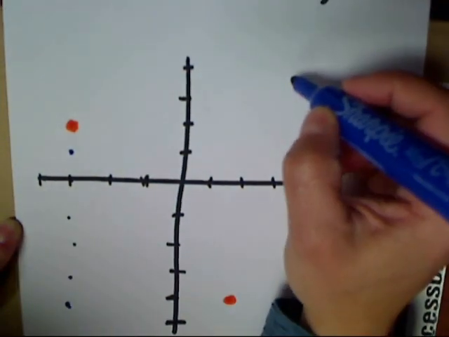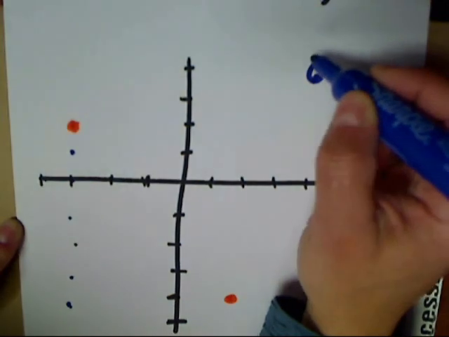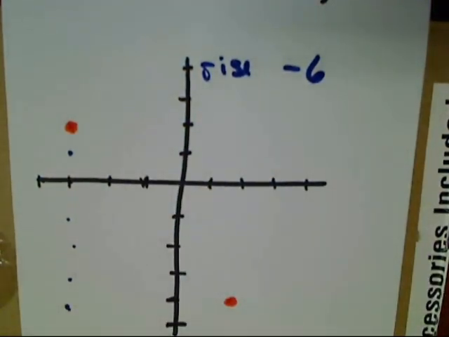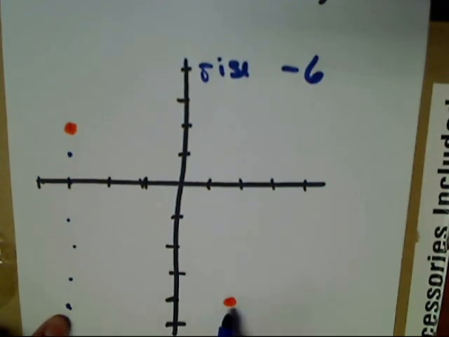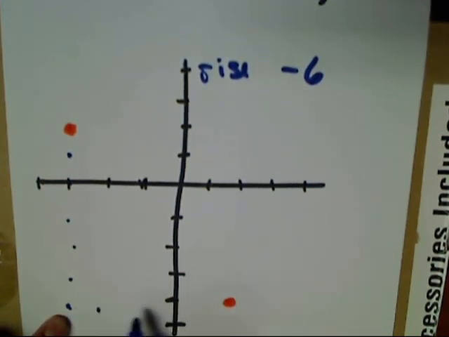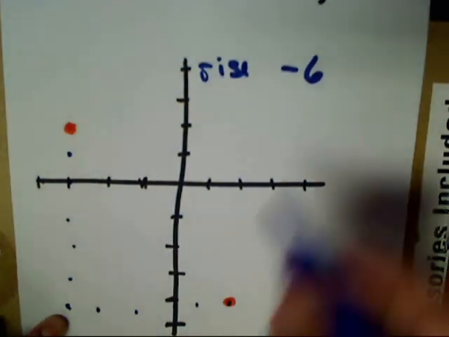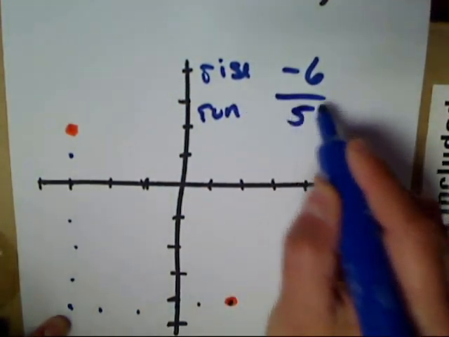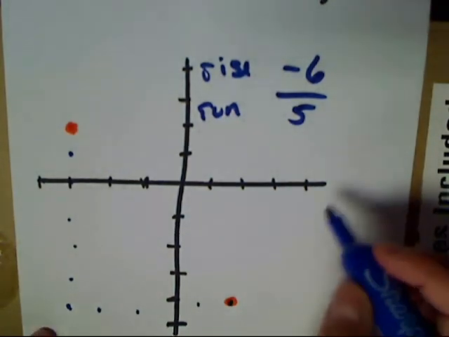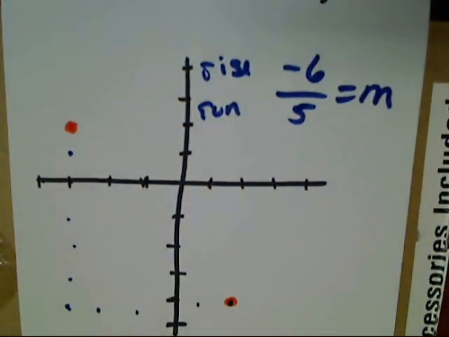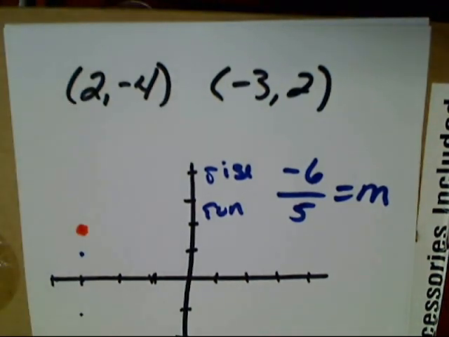So I moved 6 steps, but I moved down 6. So to indicate that it was down 6, I need to put a negative. So that was my rise, -6, or the vertical change. And now that I'm down here, I need to find out how many steps it takes to go over to my other dot. That's the horizontal movement. So we count over 1, 2, 3, 4, 5. So we went over 5. That's our run, 5. That's your denominator. So the slope between these 2 points is -6/5. That's the slope between the points (2, -4) and (-3, 2).